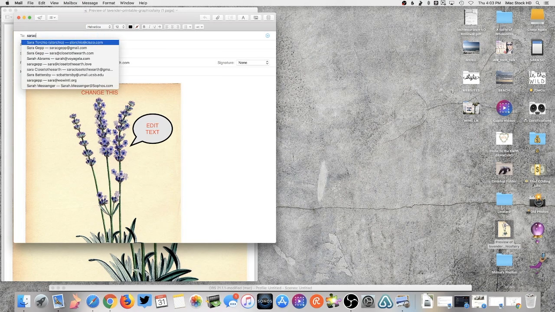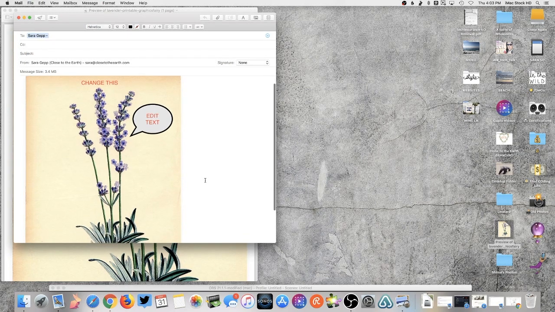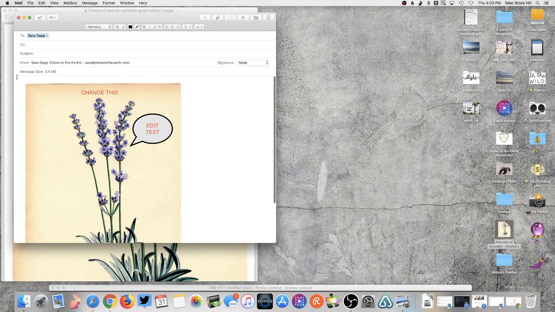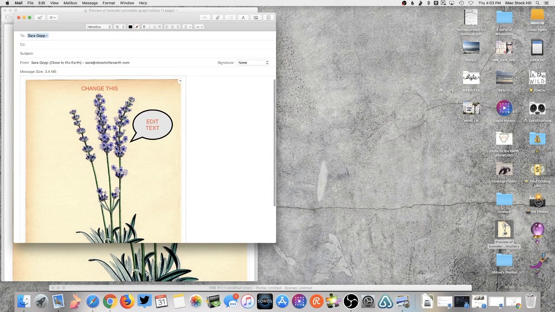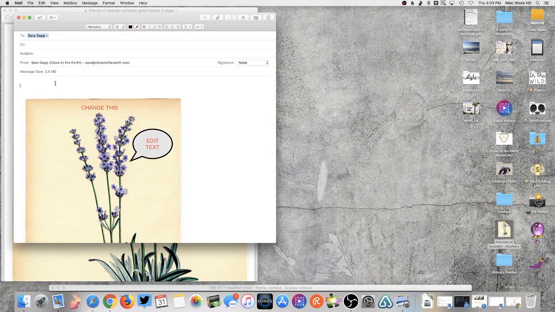And I'm going to email this to myself. By using the sharing option, I can also create a little note at the top. I will want to make some space by hitting the return key. And it's ready to be sent.